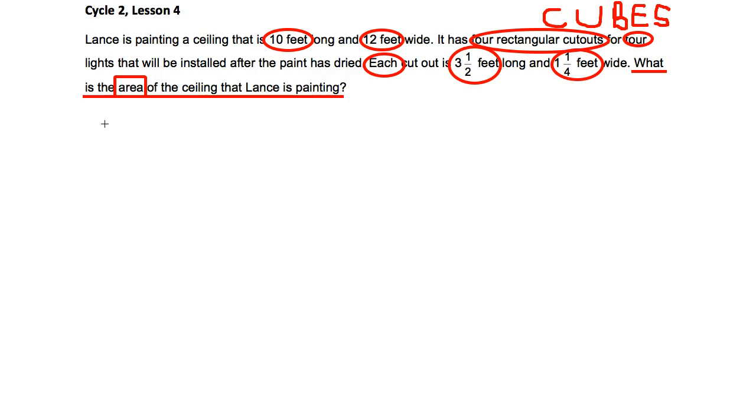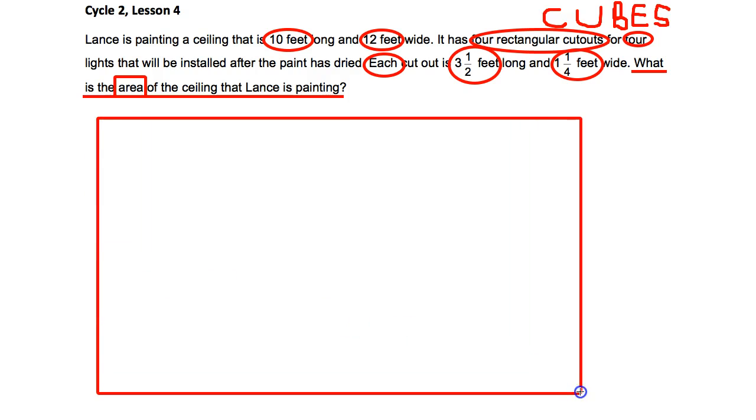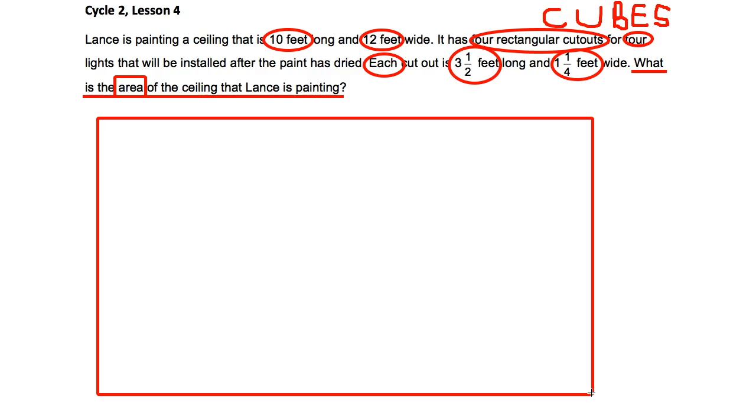Now, when I'm thinking how to approach solving the problem after I've gone through and done all this, I'm going to use a model. I'm going to create a math model, which is thinking like a mathematician. The toolkit might be number 5, making a model might be number 4. So in any event, I'm going to make this ceiling. So let's say that this is the ceiling, and we'll label it in just a second.